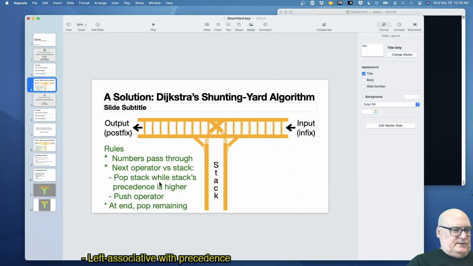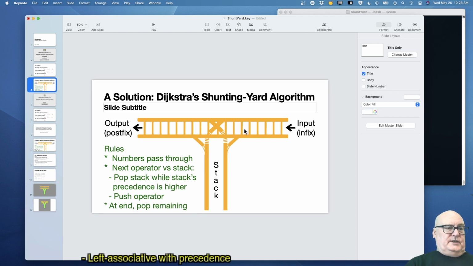So numbers pass through. So we're handling equal precedence. Things get popped because we're assuming left associative, and higher precedence. Things get popped. Stuff gets popped at the end. So we don't handle right associativity.